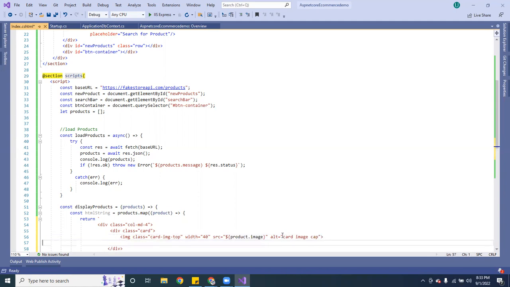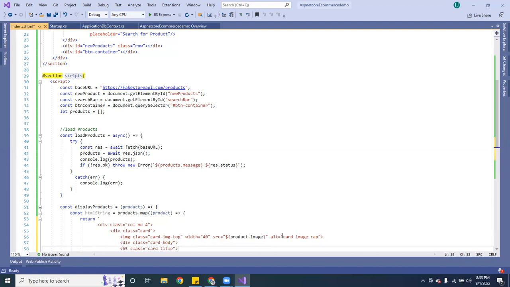So then I am going to pass another div, and this one here, I'm going to give a class, and this one's going to be card-body. Okay, so then I'm going to put an H5, and this one is going to be card-title.